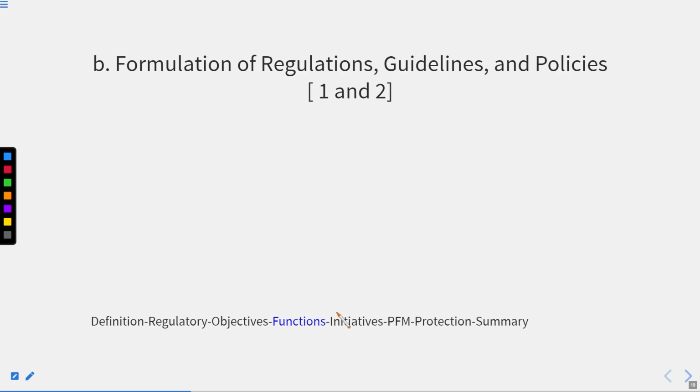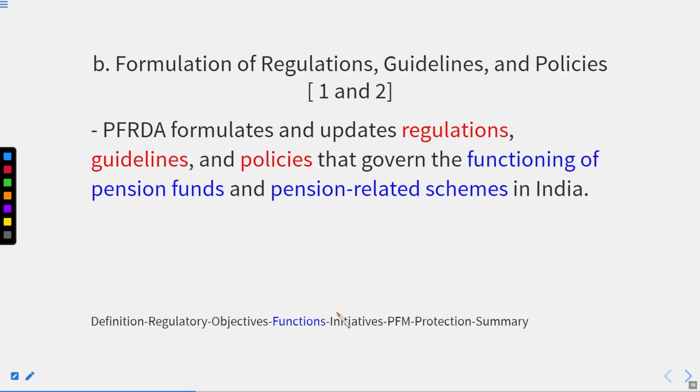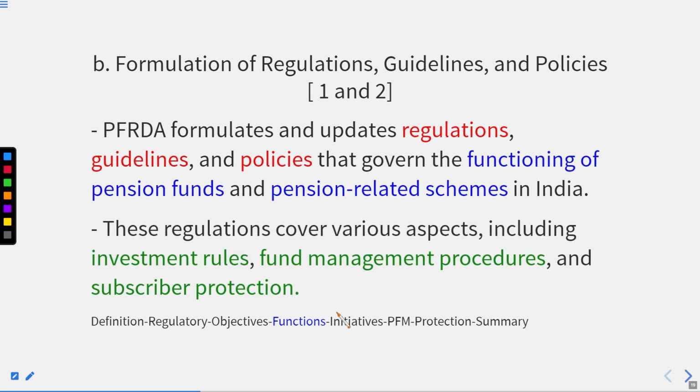The second function is formulation of regulations, guidelines, and policies. PFRDA formulates and updates regulations, guidelines, and policies that govern the functioning of pension funds and pension related schemes in India. These regulations cover various aspects including investment rules, fund management procedures, and subscribers' protection. So the thing to remember here is that they make the regulations, they set the guidelines, they follow up the policies, to govern the functioning of pension funds and pension related schemes.